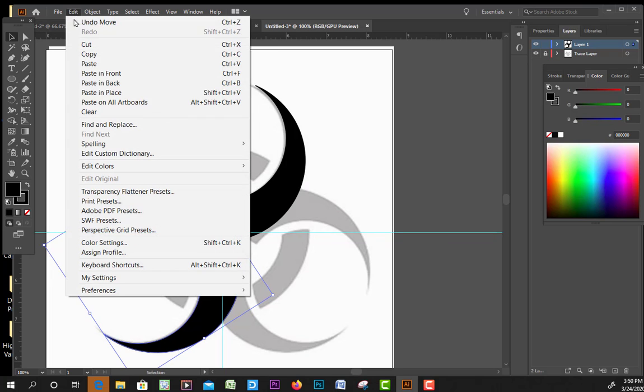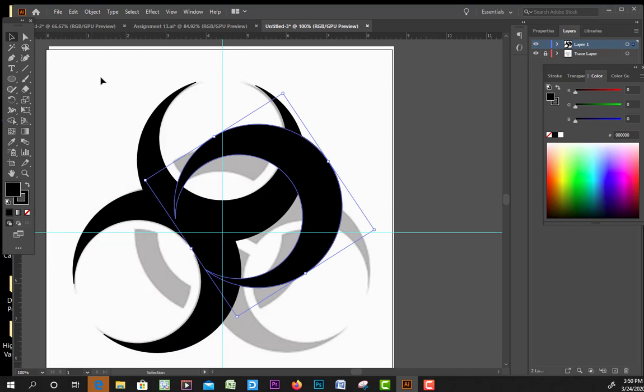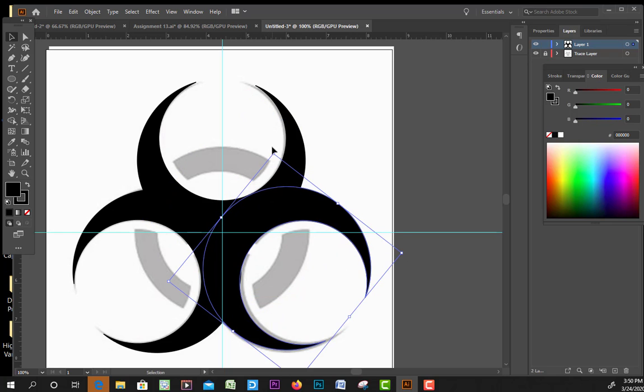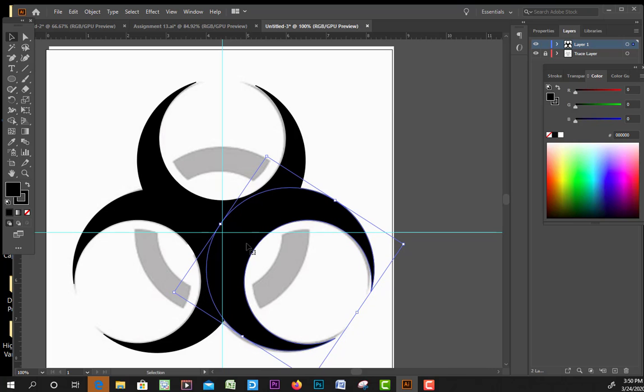Now I'm going to do Edit, Copy, Edit, Paste. That creates that one. I'm going to rotate it until I get it to where I want it to be, and I'm going to position that one like so. Nudging it over a little bit till I get it positioned. Rotating it back just a little bit because it's not lining up with where the crescents break here. And back a little bit.